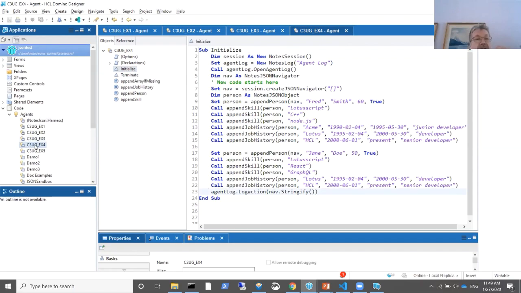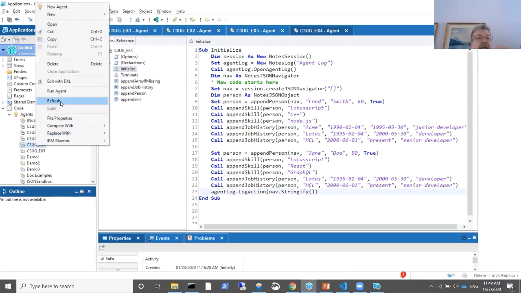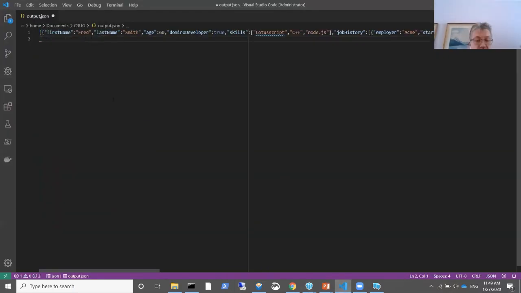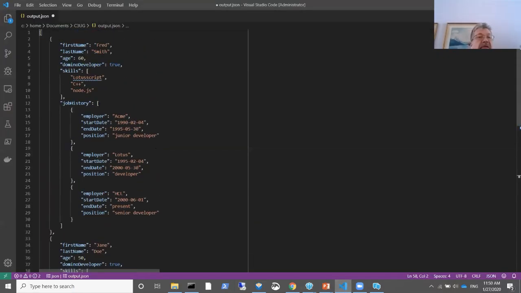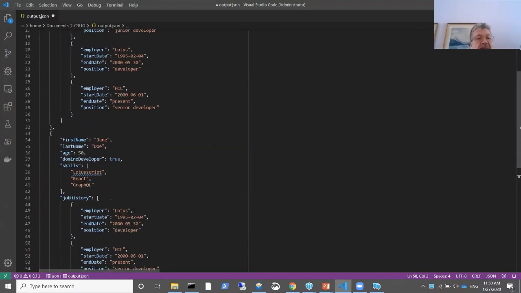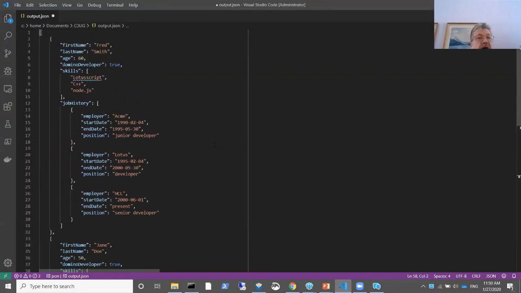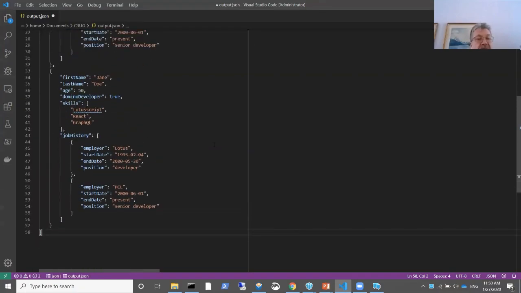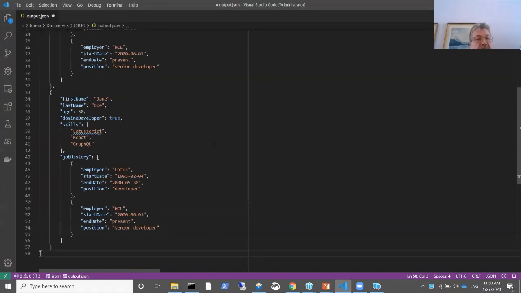And so let's see if my code works. And there you have it. There's a top level array, and then there's two objects inside this array. And that's all it took to make this relatively complex JSON structure.